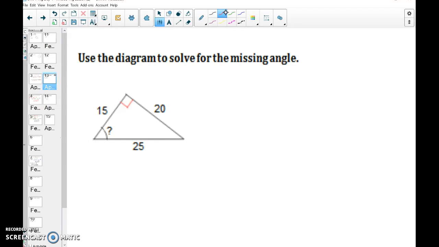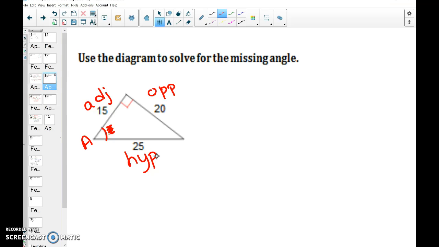So again, we've got a missing angle, so I know I'm going to use inverse somewhere. I'm going to change this to angle A because I really, really hate putting question marks in equations. I just think it looks weird. If you want to keep the question mark, you go for it, but I'm changing it to angle A. You could put X there if you want, or anything else. This is opposite, adjacent, hypotenuse. Hopefully this is like second nature now.